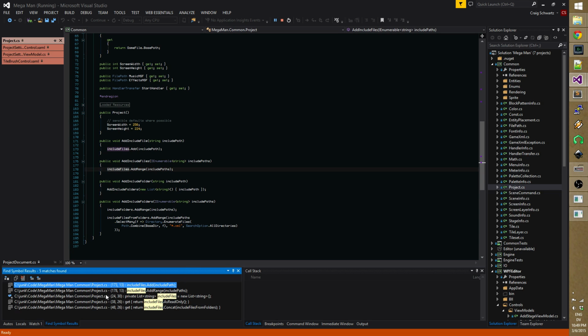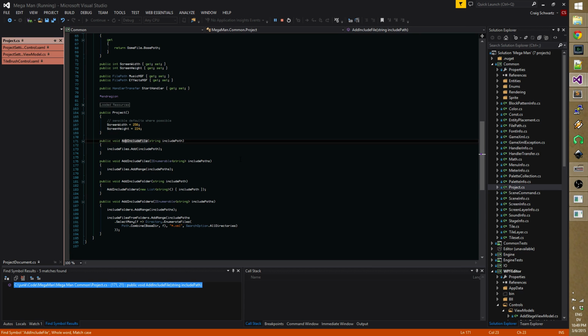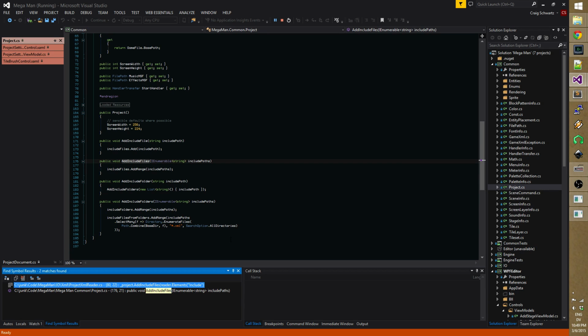Yeah. That never gets called, the enumerable version. It's called in the loader.